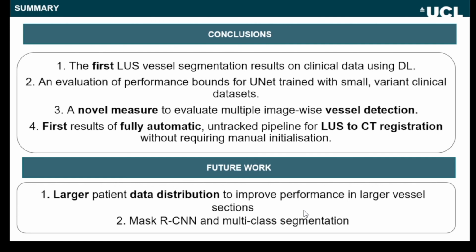We also present a novel measure to evaluate multiple image-wise vessel detection, and finally present the first results of a fully automatic, untracked laparoscopic ultrasound to CT registration that does not require manual initialization. Further work will involve including a larger patient cohort with a wider range of feature distributions to improve the performance of the models in large vessel features. Additionally, we could consider sequential models such as Mask R-CNN, and include multiple classes in our segmentation to further constrain the registration.